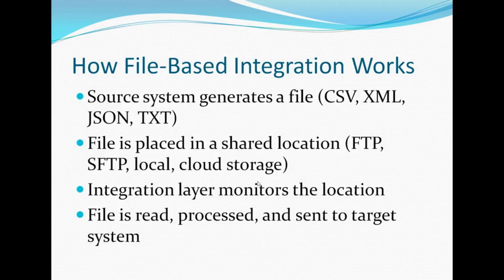So the integration layer monitors those locations. In old ESB products, it may be a local folder in the network, or on the same server where the middleware server is running, or an SFTP or FTP server. It will monitor that particular location, and whenever the file lands, it will pick up the file and process it. After that, it will send it to the target system. This is the file-based integration flow.